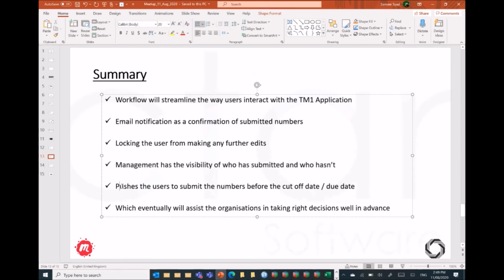Which is basically my next point, which pushes the user to submit the numbers before the cutoff date or the due date. So this of course will assist the organizations in taking the right decisions well in advance. Because if you don't have a workflow model, then the users will take their own time and they will not even submit the numbers. So having a system like this will help in pushing the users to submit the numbers well in advance.